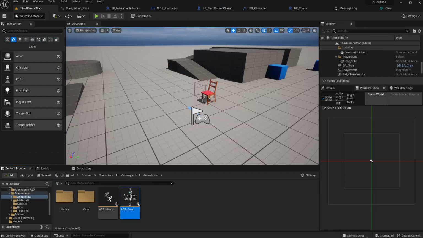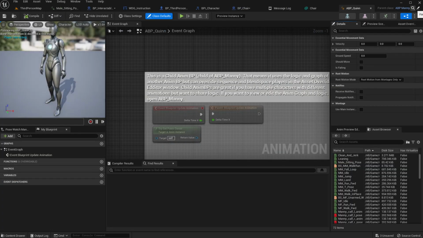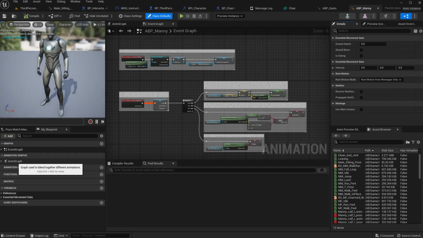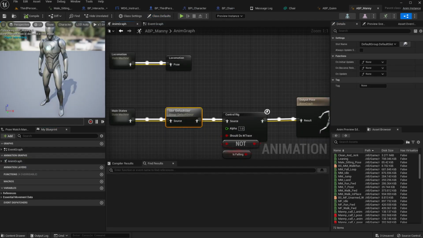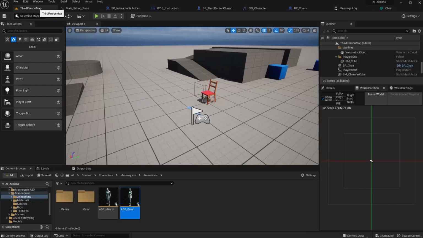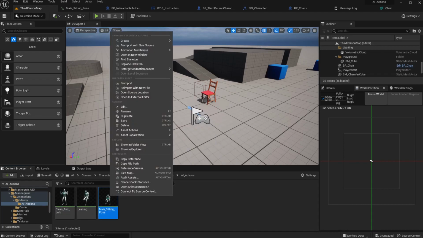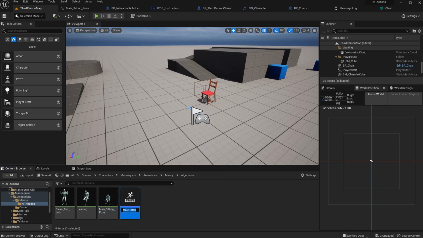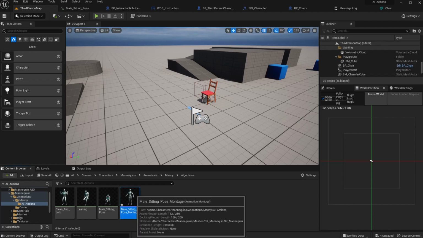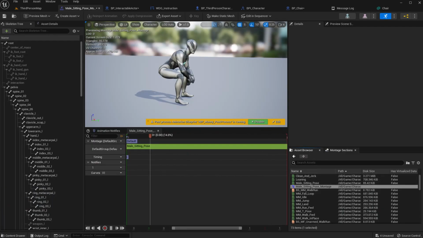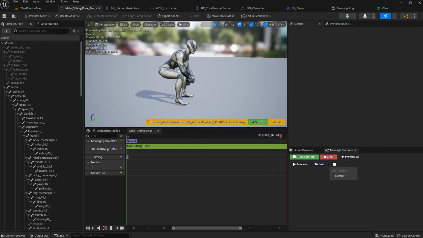First we need to make sure that we can play montages. So ABP_Queen, which is a child of ABP_Manny. In the anim graph we have the default slot. That means we can play animation montages. So then here I'll right click, sit in pose, create any montage, male sit in pose any montage. This should be looping, so it's looping now.